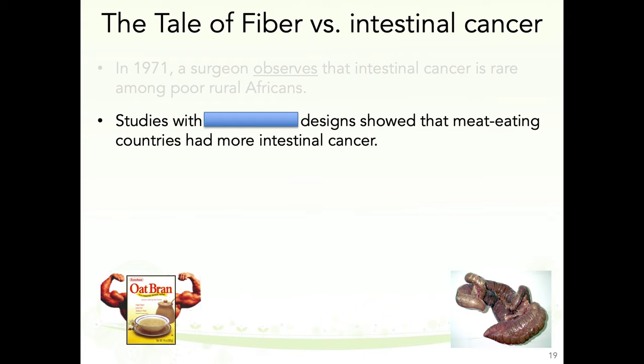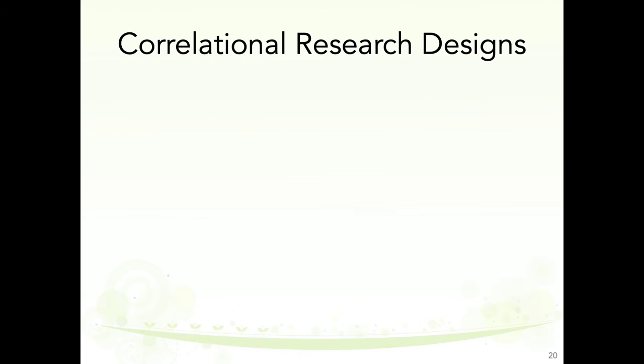So if you think back to research methods, you might recall that the type of study design used here has a particular name. What type of studies are these? The answer I was looking for was correlational. Okay, so let's talk a little about correlational research design, because these types of studies have strengths and weaknesses that are very important to recognize.